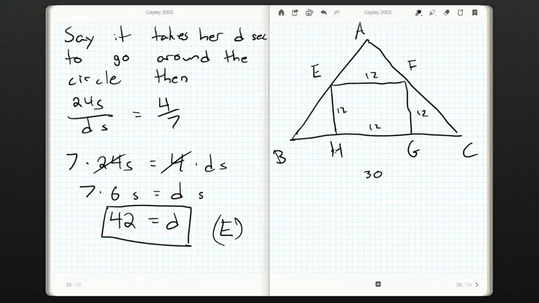So, what can we do here? Well, we're asked for the area. Already I can see right in the middle this square, 12 times 12, 144. We've got that as our area. So the area is definitely going to be bigger than that because we've got all these triangles here. What can we do about these triangles?